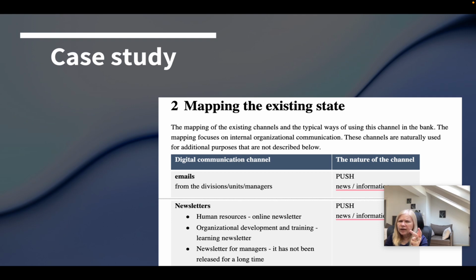What will be the critical success factors and the key success factors that will bring this success? And then we end with mapping the new channels that we chose and when, in what context to use each.